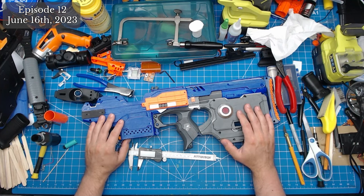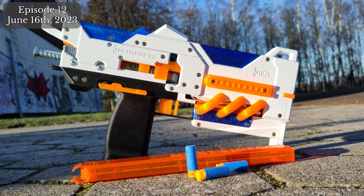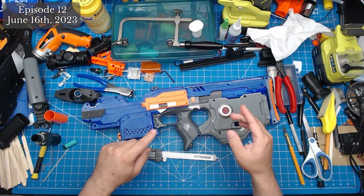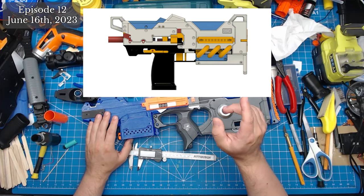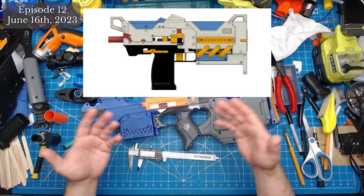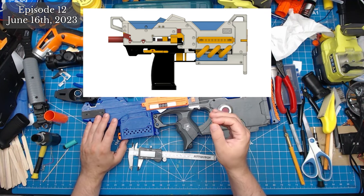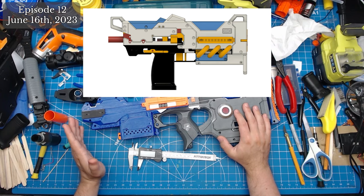Domachevsky is at it again with the release of the Solectric 9, a mag-and-grip solenoid pusher full-auto micro flywheel pistol. It looks awesome in elite colors from the test firing video. Something that caught attention in the demo was the two-stage trigger built in two parts. If you'd like to pick one up, head over to Domachevsky's Etsy page for a pre-assembled one for €235, or grab the STL files for €10. Hardware kits will be available soon, and STEP files are available via his Patreon.